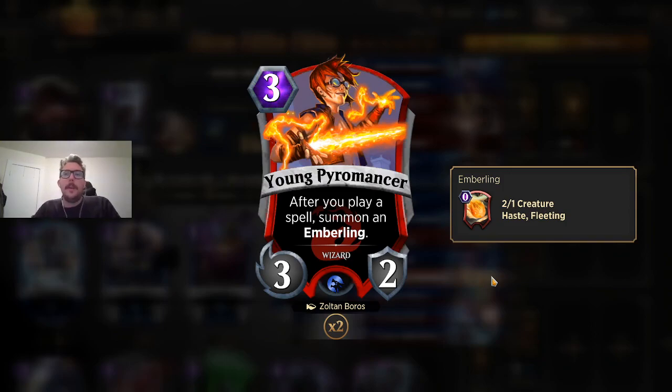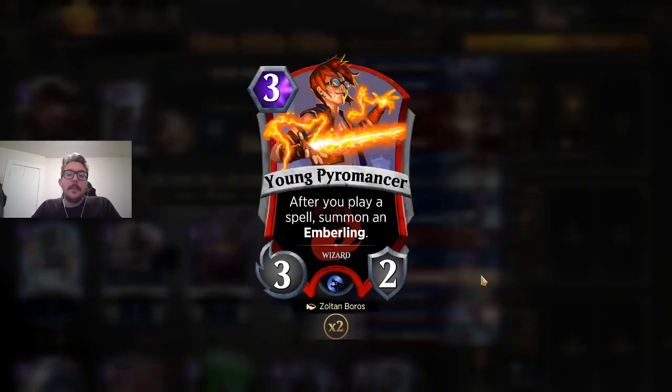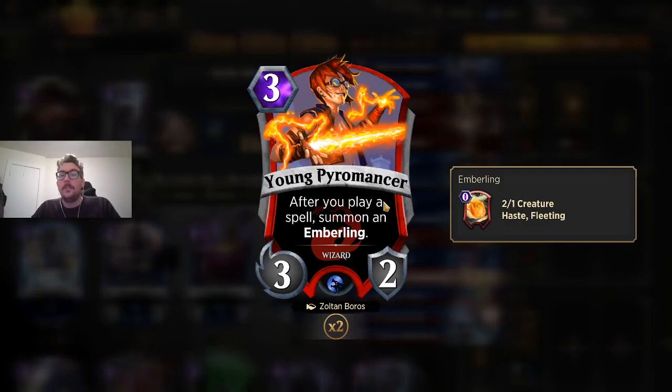Don't you want to be throwing out some spells maybe for your Thing in the Ice? I haven't put as many reps into this deck as my last video, but I think there's a little tension between Young Pyromancer wanting you to combo off on turn 4 versus Thing in the Ice wanting you to enable it on turn 3. But the thing is, when you play against Jayce, this card does a lot of work, right? If it resolves and it stays on the battlefield, very easily you're doing 6 damage a turn with the Emberlings, and it can just be tremendous.